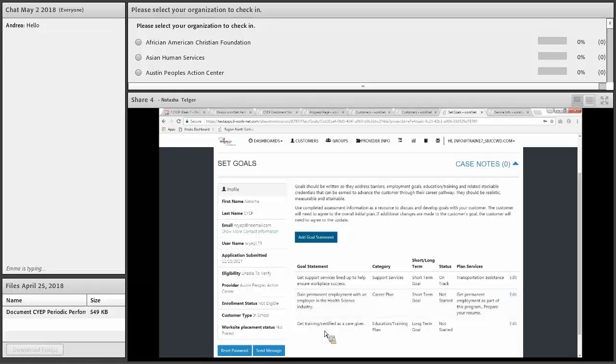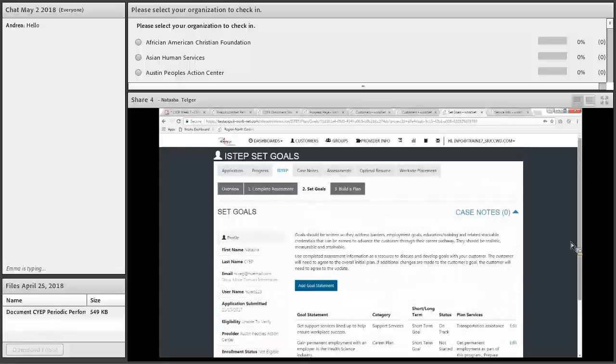And so, if they show an interest in something like that, you can add in longer-term goals that may include some kind of education and training plan. And Erin, feel free to jump in here at any moment if you want to add comments to this.